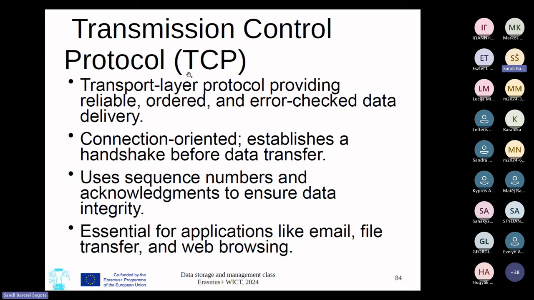TCP is a transport layer protocol. As I mentioned, it's not higher, it's not the application layer like HTTP. Protocols can exist in different layers, and TCP defines on the transport layer how information is going to be transferred. It is connection oriented, so it has a handshake and uses sequence numbers. Essentially, if I'm sending a piece of information with TCP to you, that piece of information is going to include certain other information.